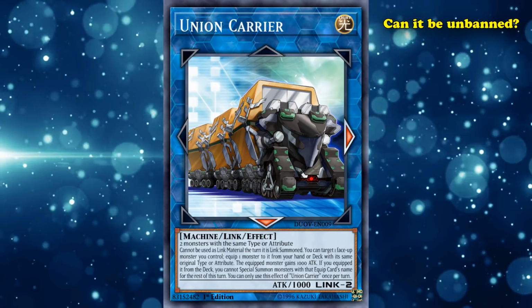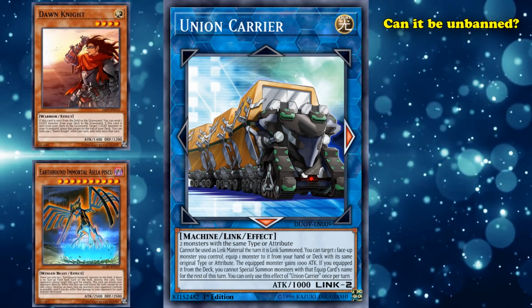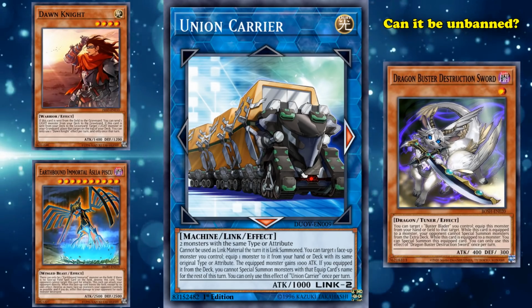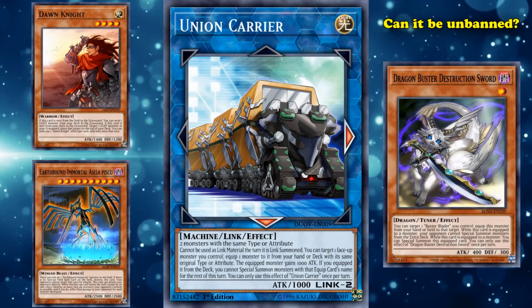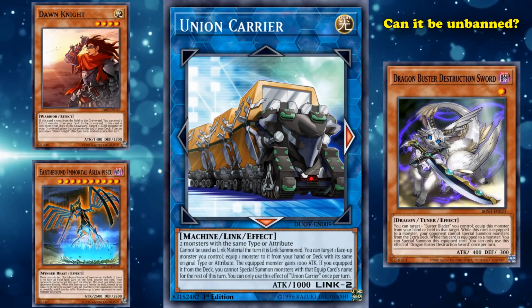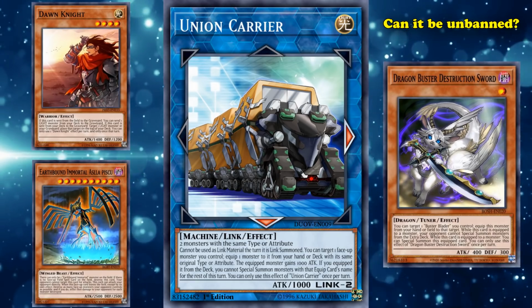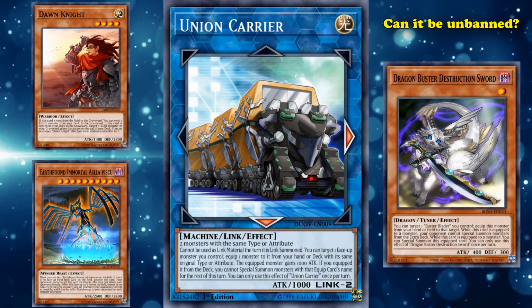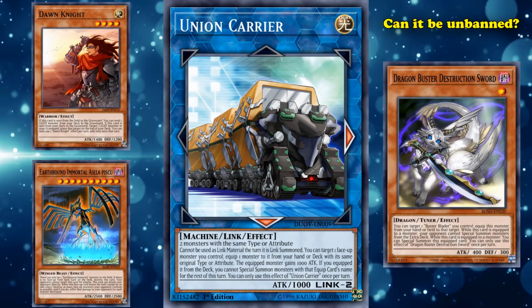Can Union Carrier be taken off the ban list? If they went ahead and just banned Dawn Knight, Earthbound Immortal Auto-matic, and then re-banned Dragon Buster Destruction Sword, then again, they could probably remove Union Carrier from the ban list until someone found a new way to break the card. The card itself is just a little bit too good for how versatile it is with being able to equip basically any monster from your deck to a card you control, who simply matches either its type or attribute. Even if they banned the known problem cards, there are probably new ones in the future, or just someone will find another old card that unintentionally works super well with this, like they did with Dragon Buster Destruction Sword.